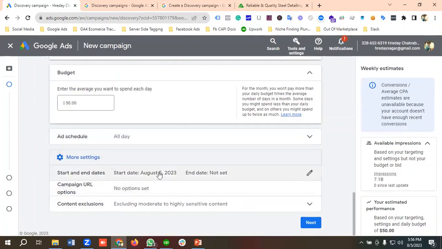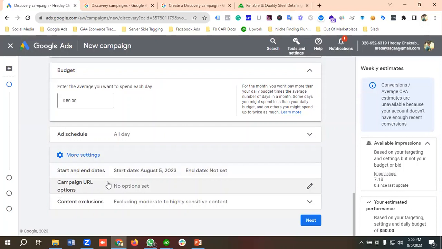Then if you want to give the end date, you can give the end date from here as well. If you want to set up a campaign URL, you can do it from here. If you don't know what a campaign URL is, I have a detailed video on it. I would suggest you watch the video first and set up the campaign URL, and if you want to exclude content, you can do it from here as well.